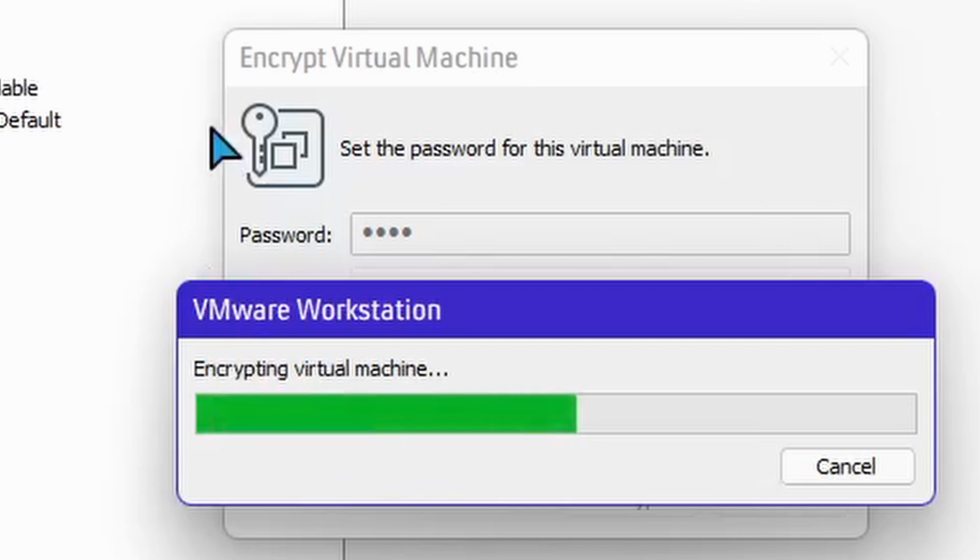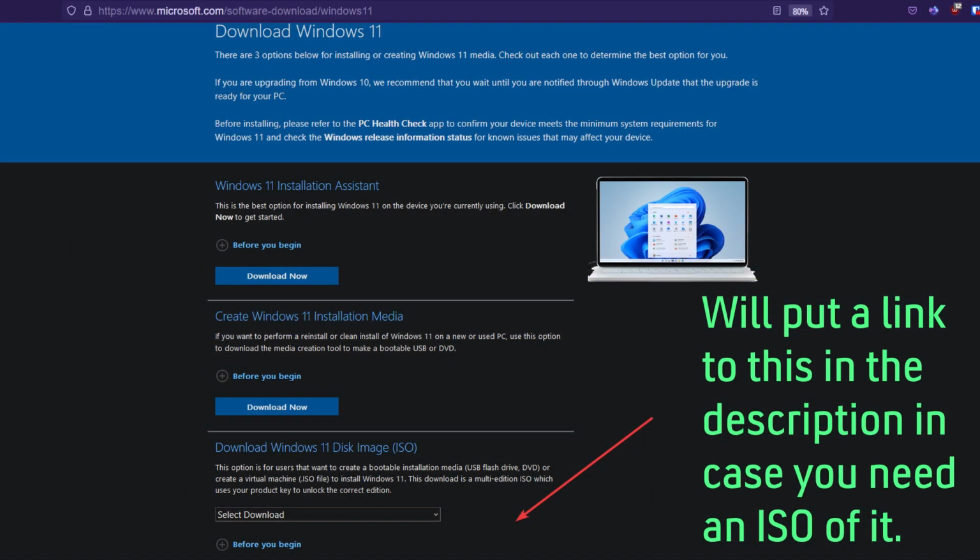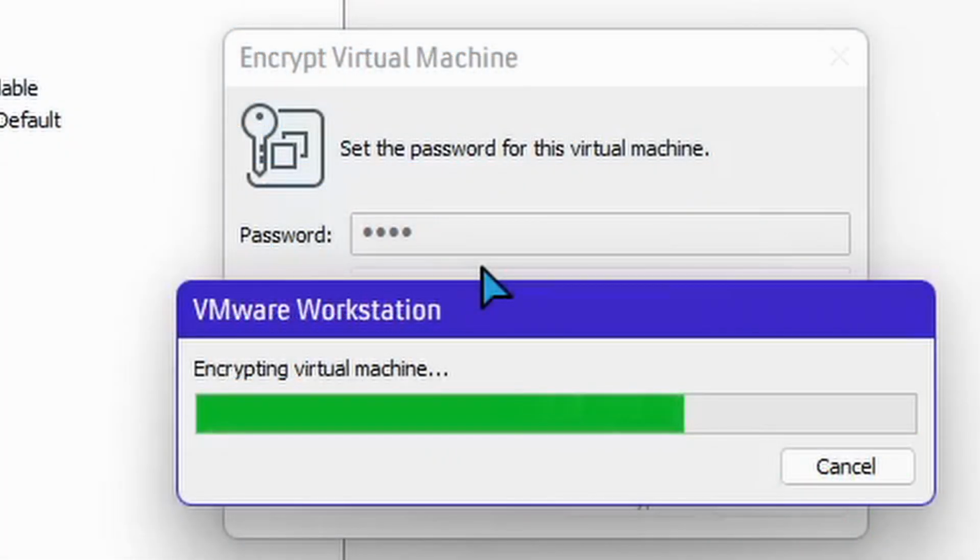Also, you can download a Windows 11 ISO by searching Windows 11 download on Google and going to the Microsoft link. And I believe you don't actually need to use the media creation tool anymore. You can actually just download the ISO, which is really nice because back then with Windows 10, it forced you to use the media creation tool if you were on Windows. So that's actually pretty interesting. So anyways, that's that. I'll come back when this is done.